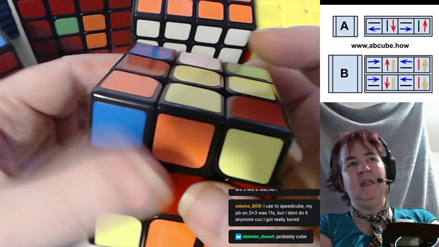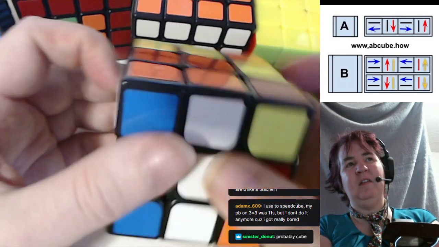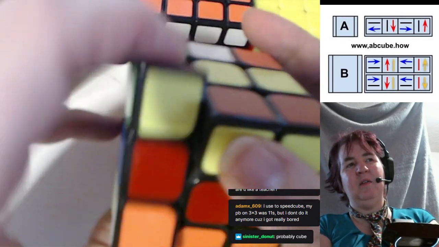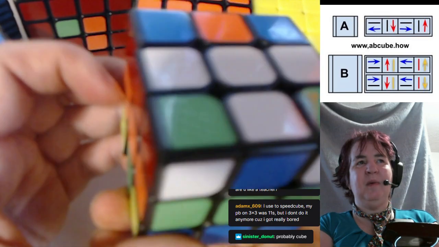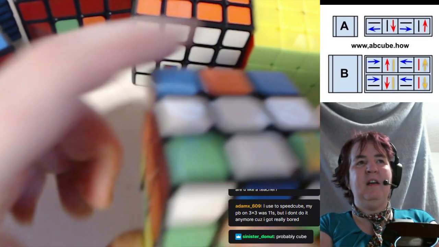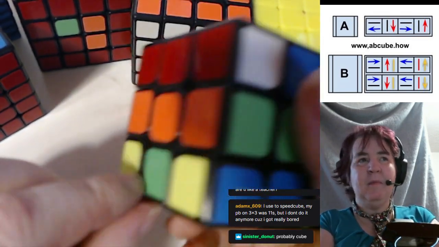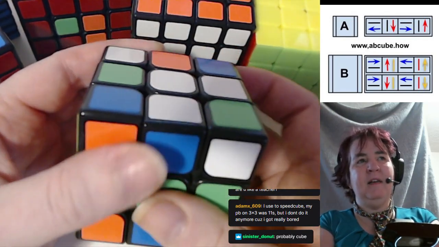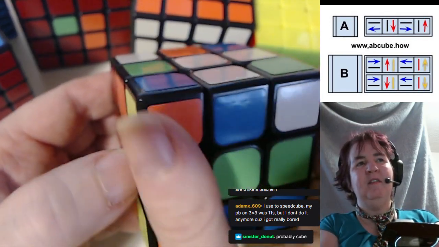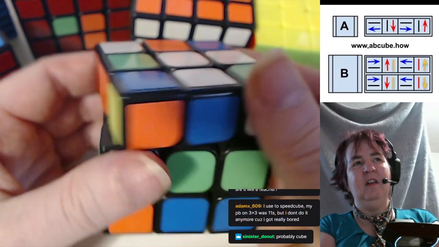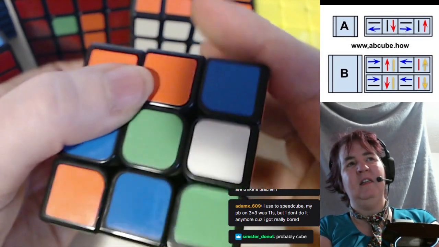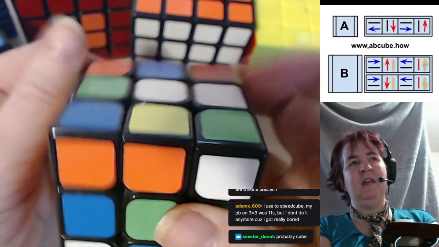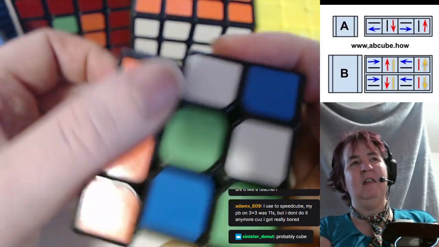So 1, up, down, down, and then I lower the left back to where I had it, and then keeping my finger on this piece, I go upside down and sideways so that the piece that was here is now here on the bottom. My left, bring my left forward again. 2 more formula B's for the edges. Going to the left, that's up, down, down, up, again, up, down, down.